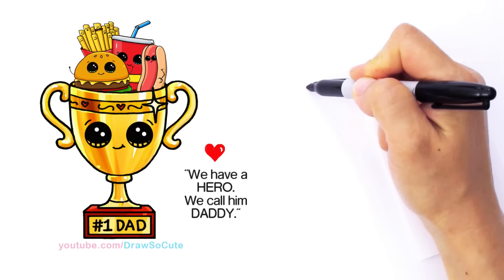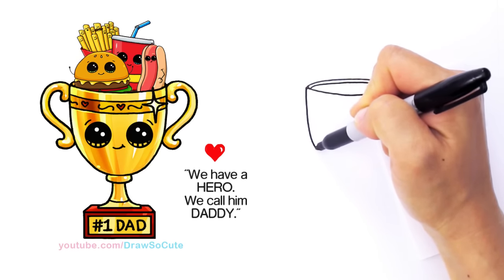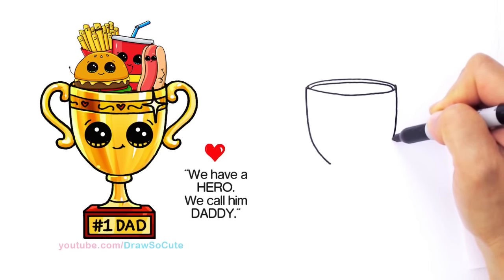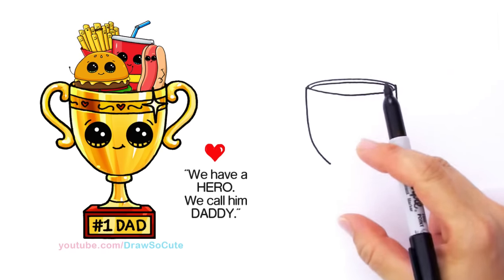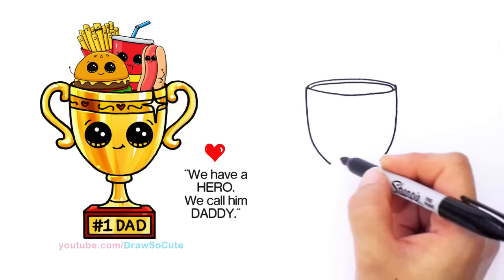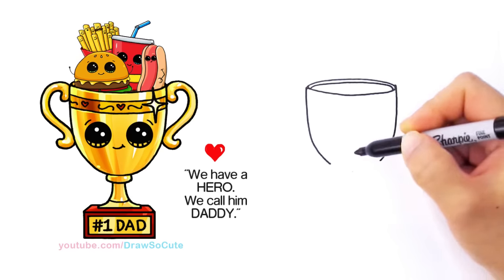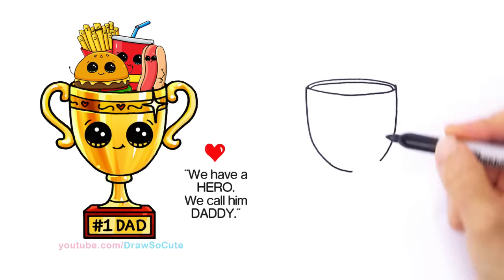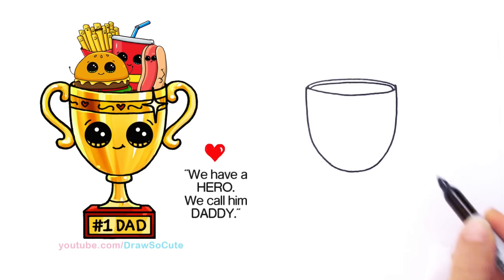Come right here and we're going to curve it down, drawing the cut part. Let's do the other side — try your best to match it. You can draw your trophy as tall or as short as you want. I'm going to come to the center, end about right there, and start to bring it in just like drawing a U and connect it.